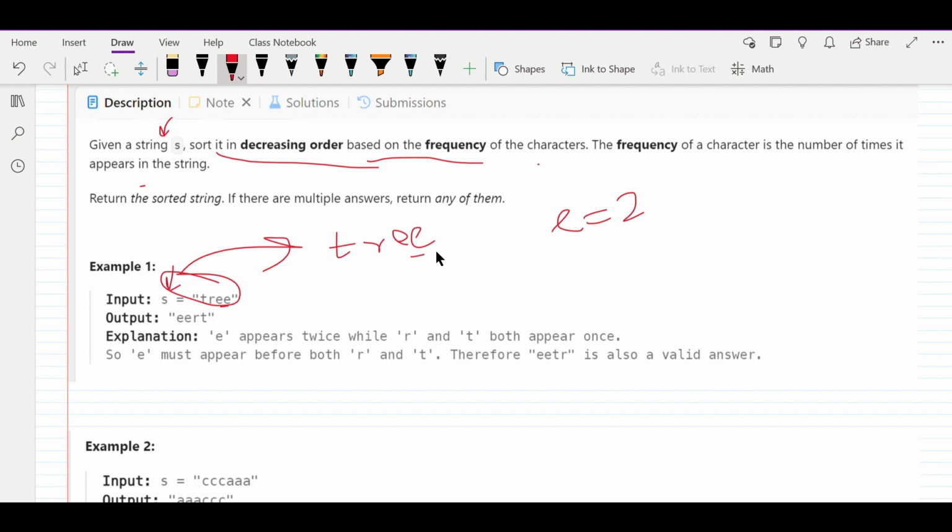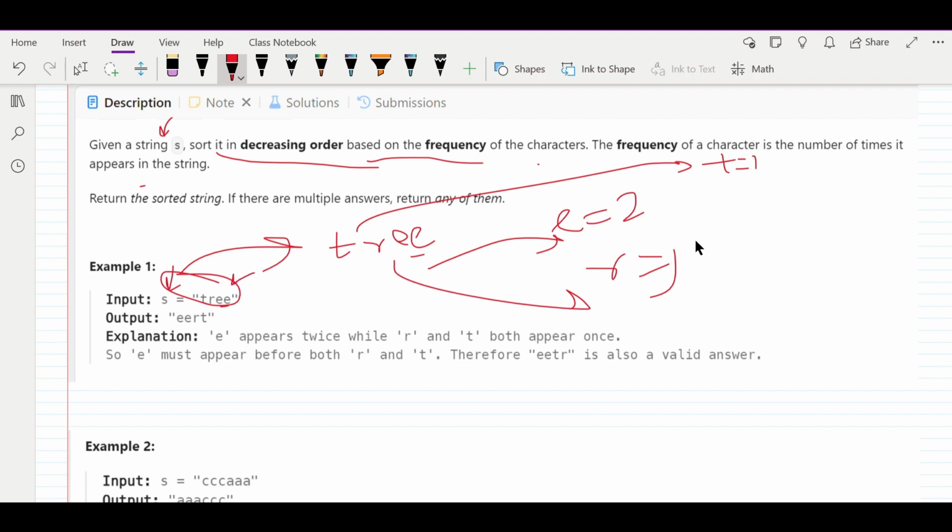So there are two e's, there is one r, and there is obviously one t, right? This is the breakdown of this string. You can see that e has the largest frequency, so both of the e's come together, then r can come next, and then t can come.